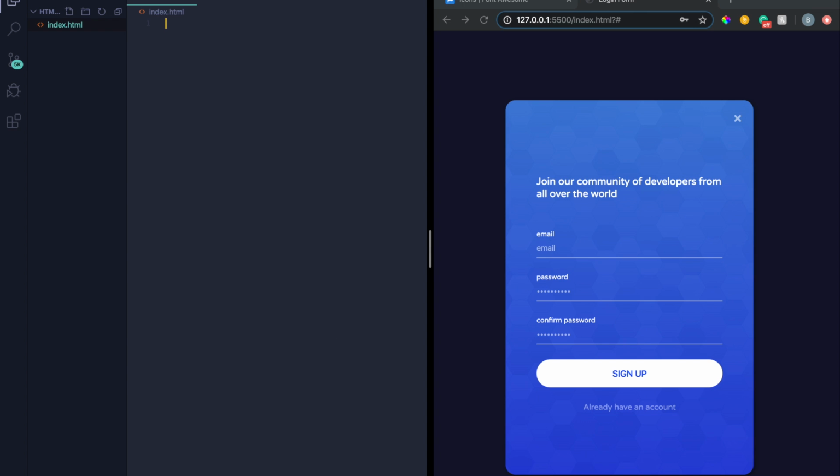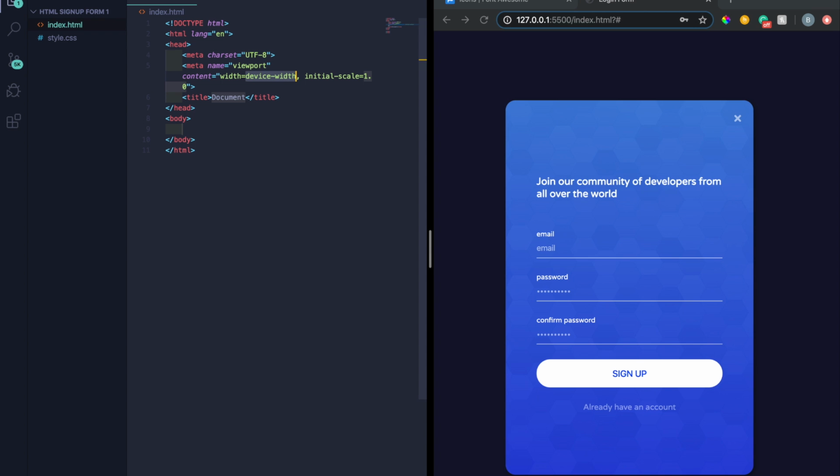All right, so here we've got the index.html. And let's create the CSS file right here. So style.css. Boom. All right, so first off, let's go ahead and do shift one, so exclamation, hit the tab button. There we go. And now let's change the title to, let's just do sign up form. And let me link the style.css right there. Save that. And let me actually open this with live server so that I can see if this is actually working.